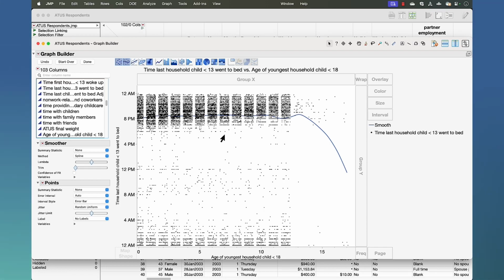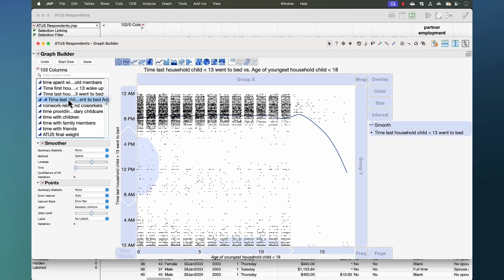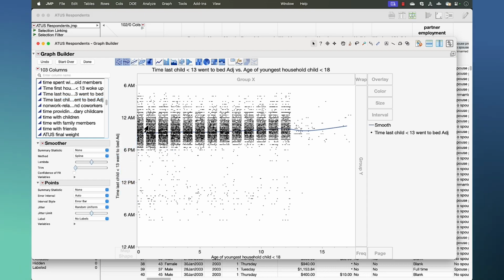So let's interact a little more. I mentioned I wasn't going to cover data cleaning and manipulation, so I'm just going to mention that I did that already, and I made an adjusted bedtime, which moves the after-midnight times over by adding 24 hours to those, so they're properly seen as beyond midnight, and that addresses that issue.